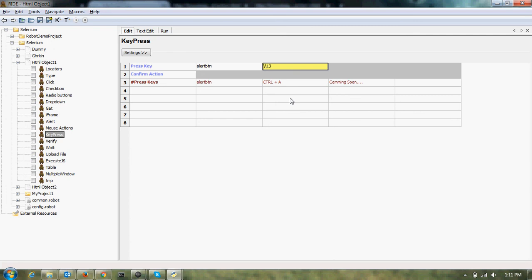The Selenium community has already raised a request for using multiple keys, like control A, control C, control V. That was in 2015, and this is October, and I guess till this point it's not done yet. So probably in future, if you are watching this video, it would already have been implemented, if you are lucky. It will be used when you do control A, then control C, and then control V. So that's coming soon.